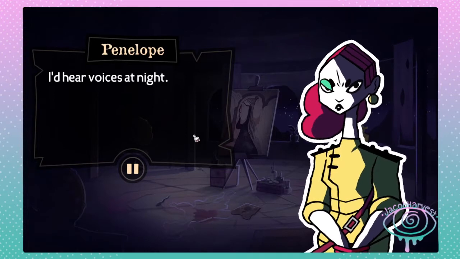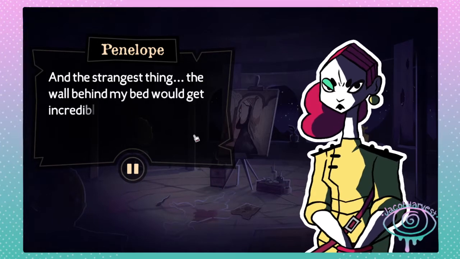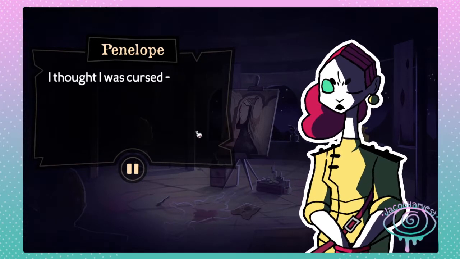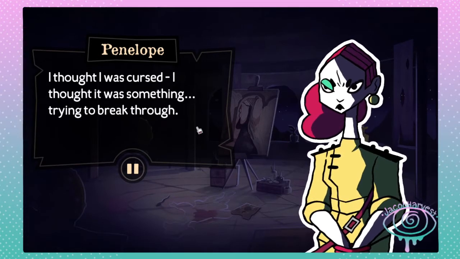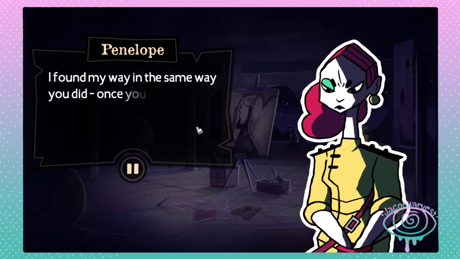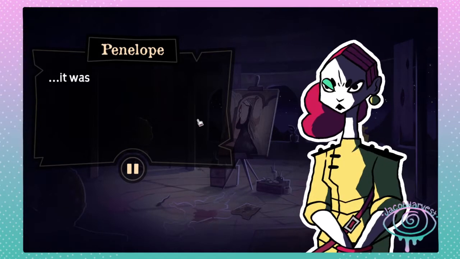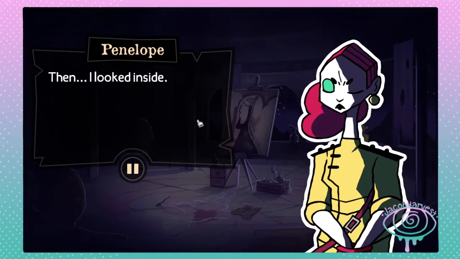I'd hear voices at night, deep ones. And the strangest thing, the wall behind my bed would get incredibly hot. For hours on end, the paint would peel, wallpaper wouldn't stay up. I thought I was cursed. I thought it was something trying to break through. Eventually, I couldn't take it anymore. I found my way in the same way you did. Once you know it's there, it's simple. So, you got into the study and found the incinerator. That must have been a relief, right? It was still warm when I found it. Then, I looked inside.